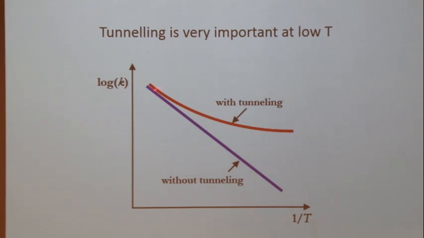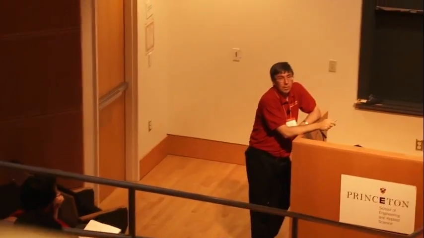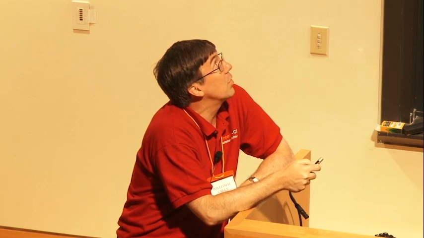And then if you put the tunneling in, it looks the same at high temperature, but then it deviates and gets faster and faster at lower temperatures. So for room temperature and below room temperature reactions, usually you have to worry about the tunneling. It's very important. And particularly in cryogenic conditions, like liquid nitrogen temperature, the tunneling might be everything. But if you're at combustion temperatures, usually it's a small correction, maybe 10% or less. So a lot of times combustion people might not even worry about it.